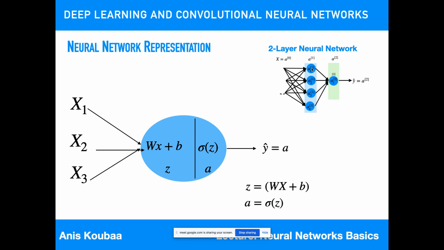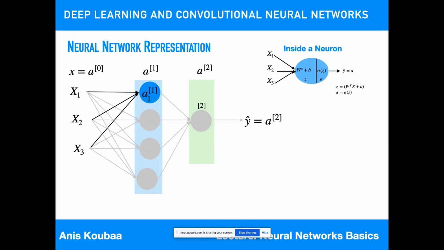So for example, if we consider any of the neurons in the first layer, the hidden layer, you can see that they are all connected to the inputs x1, x2, x3. Every neuron here is going to calculate the linear transformation wx plus b, which is z, and then it will apply the sigmoid function to calculate the output a. So I will have an output a here, here, here, and here, and finally it will calculate the output for the neuron according to the equation that you already know.